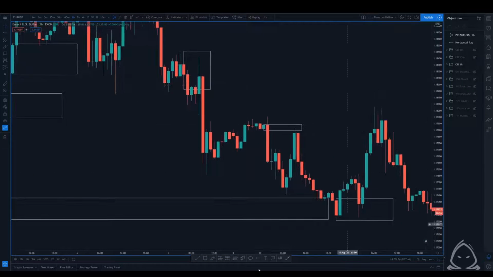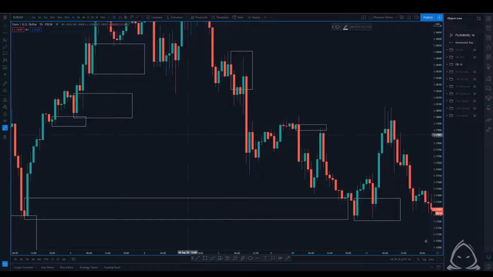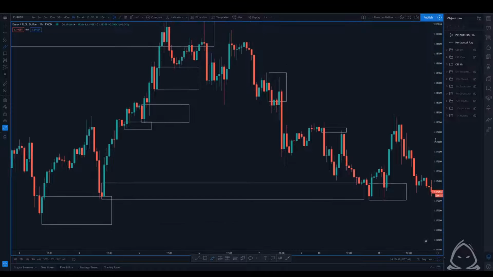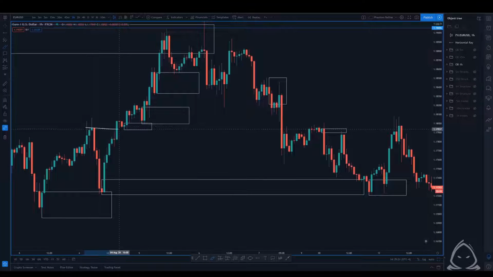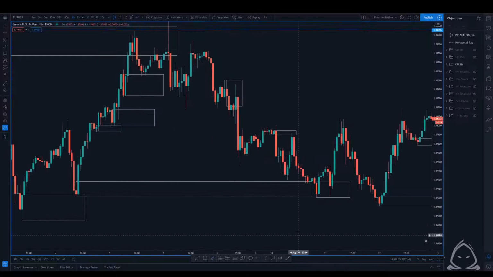And we can just carry on just a little bit more. We can see, again, we break structure to the downside with a very impulsive move to the downside. We then come back in, tap into the order block, and continue to push to the downside. Now, if we look back, what we can see here is this move broke structure. It moved away and created this order block here. And we can see how momentous this initial reaction was that created the high here.